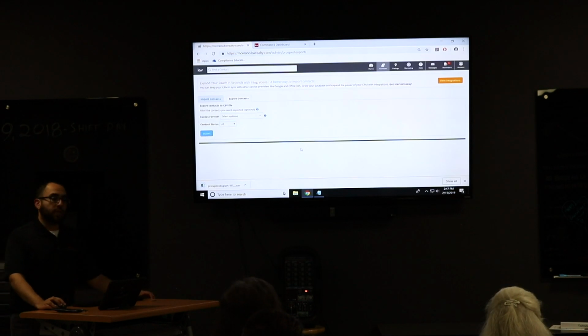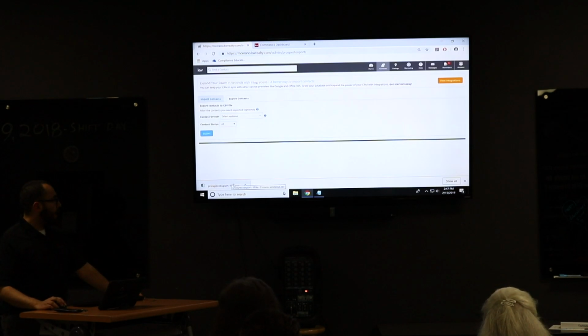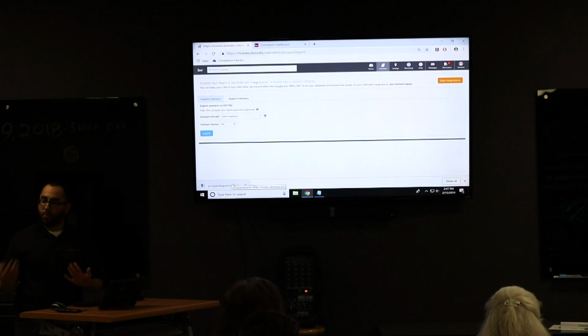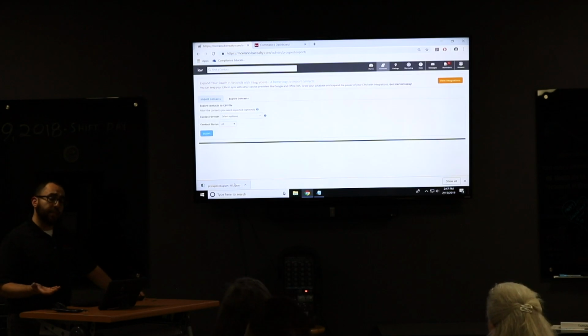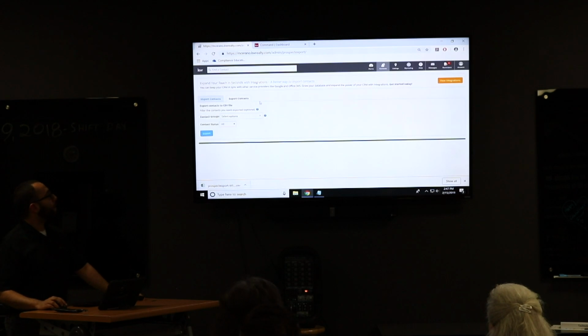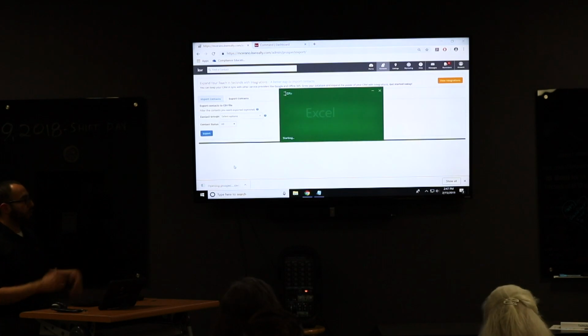And then what that's going to do is save a file to your computer. If you have Excel or another program like Microsoft Excel that is going to allow you to open this file, we're going to need something like that to open it up. So we have our one file here. And now I'm going to go ahead and open it, just to show you guys what this looks like.